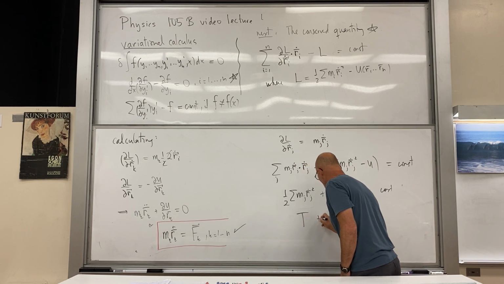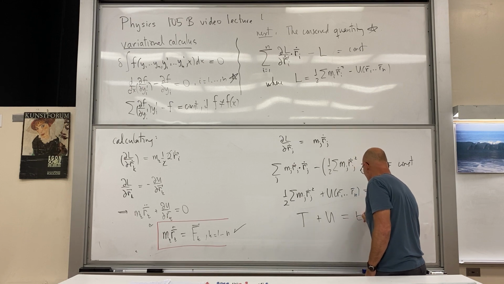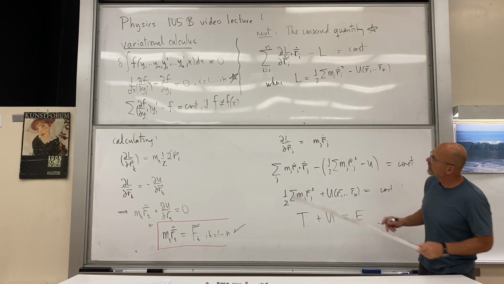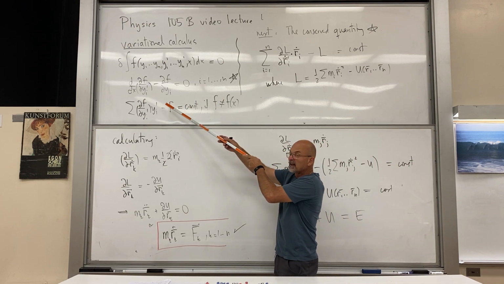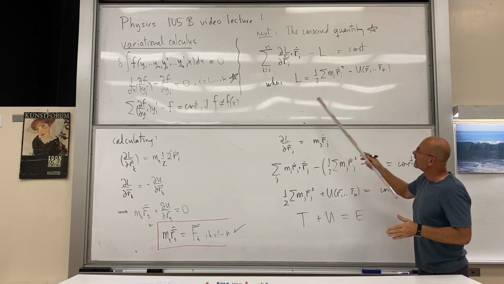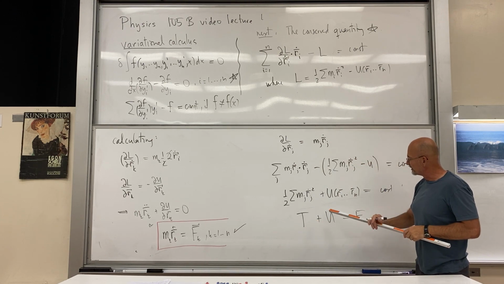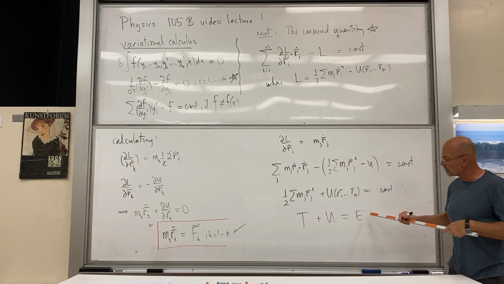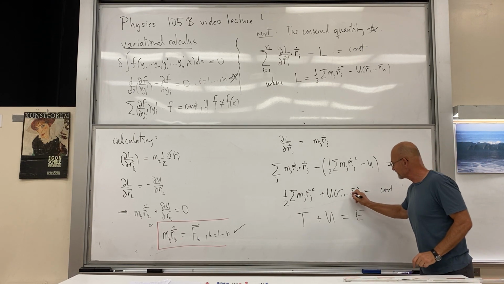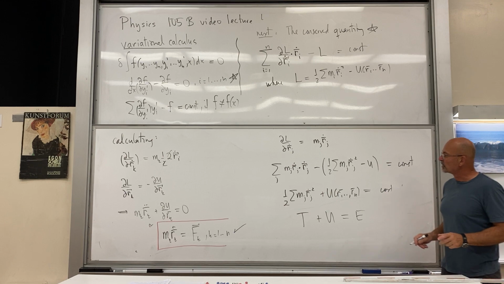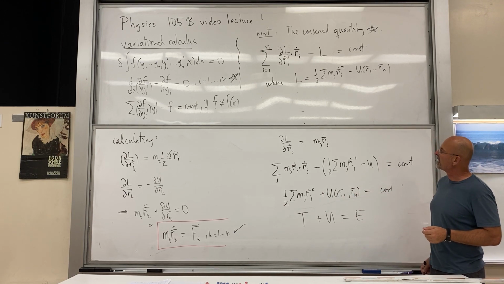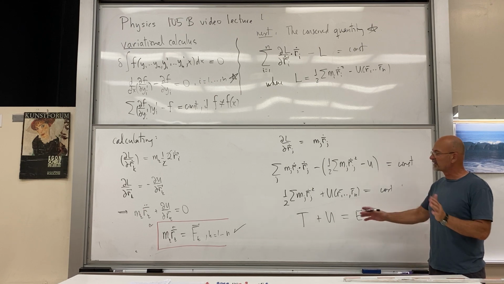And we recognize that as the energy. So that conserved quantity that we had here in the variational calculus, just on general grounds, in the Lagrangian mechanics scheme of things, is actually the conserved quantity we call the energy, the total mechanical energy. And later when we do conservation laws, we'll return to this. But for now, we have just the basic formulation.